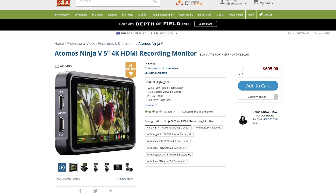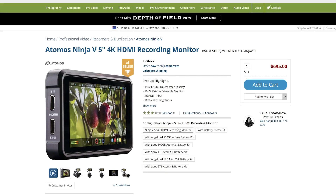The biggest accessory I'd recommend is an external monitor, especially with the Fujifilm X-T3 since you can get 10-bit 4:2:2 output out of it. I think the Atomos Ninja 5 would probably be the best way to go in that respect, because it's a smaller monitor that suits the camera a lot better than one of their bigger 7-inch Shogun monitors.